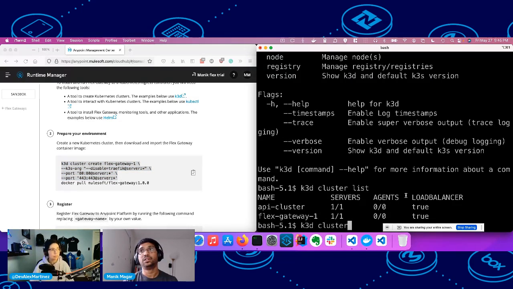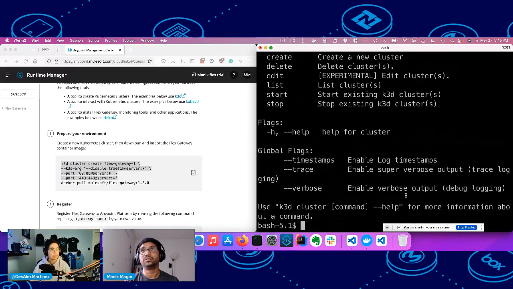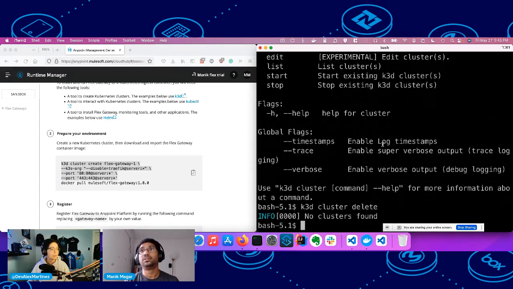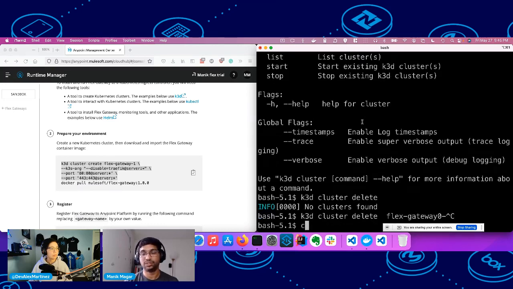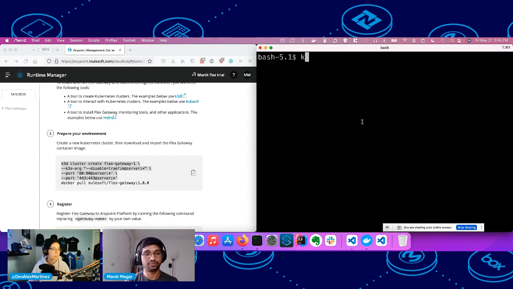K3D cluster. Let's delete our cluster. Delete, need to give a name: Flex Gateway one. I should be in my terminal.